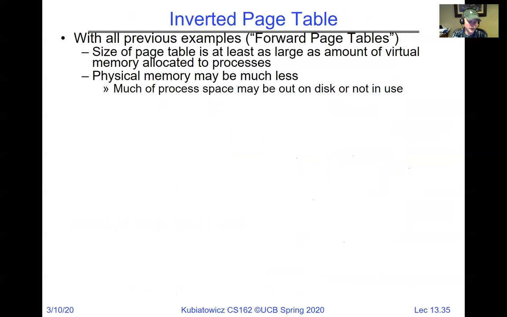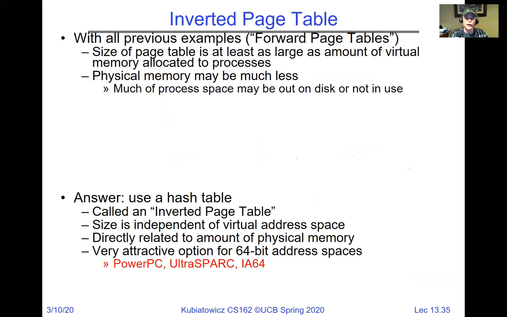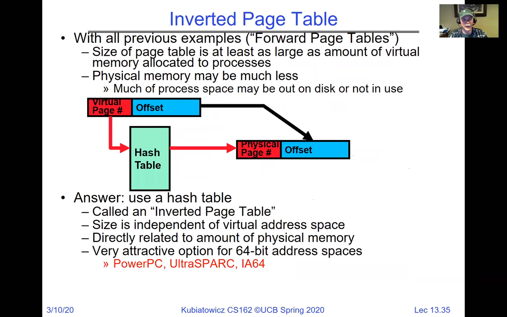And I wanted to mention the other option, which is out there, called an inverted page table. So an inverted page table is the opposite of a forward page table. In the forward page table that we've been talking about, essentially you take chunks of the address and go forward to look at each level of the table. An inverted page table is exactly like a hash table, where you take the virtual page number and it goes through a hashing process to give you a physical page number. And this hashing is actually done entirely in hardware, just like the lookup was done earlier as well.